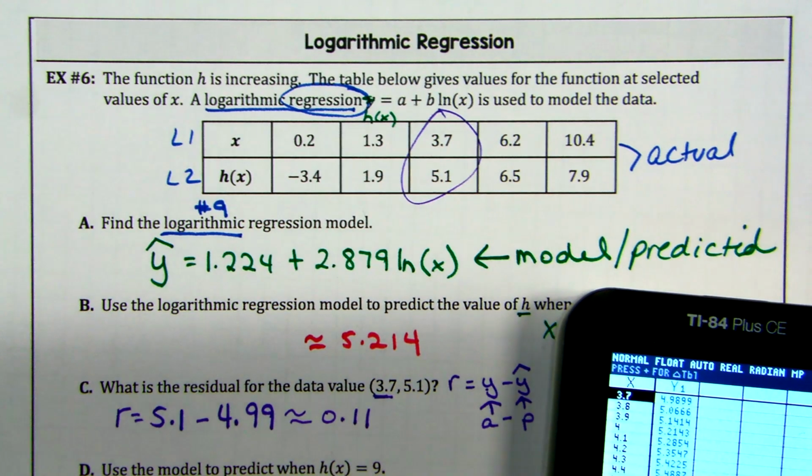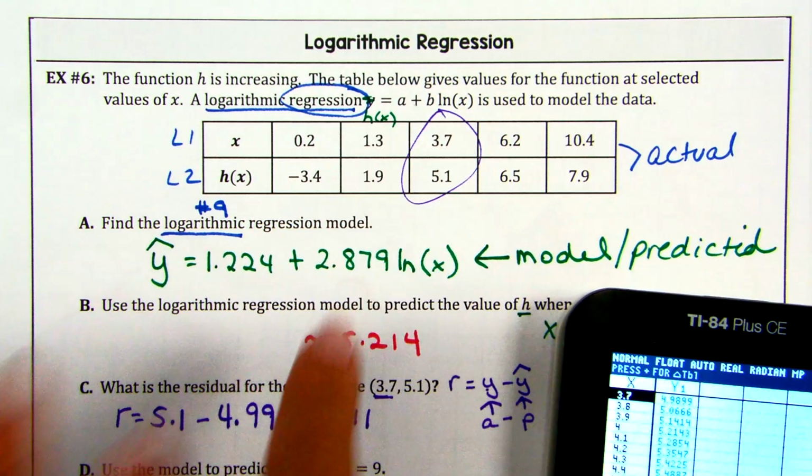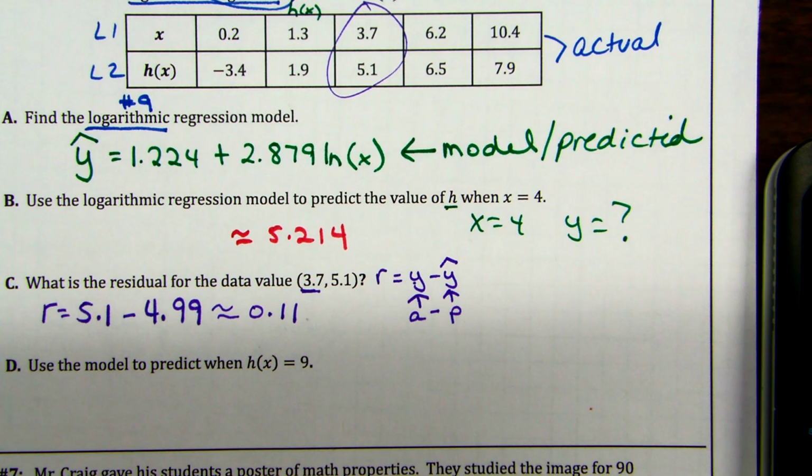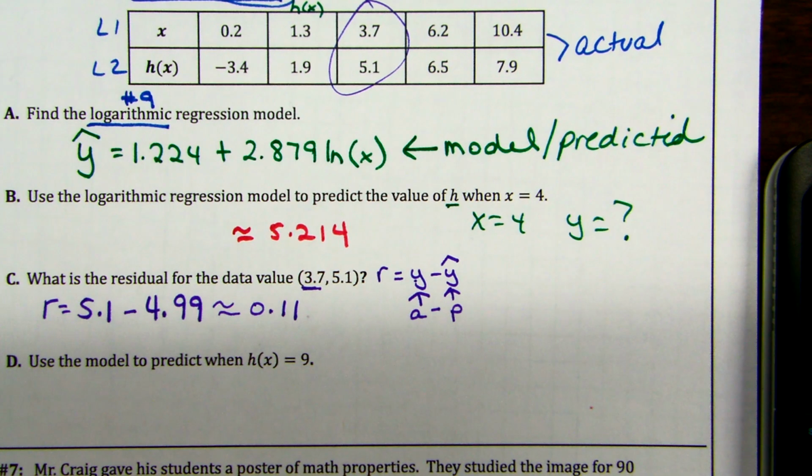Understand what a residual is. A residual is the discrepancy between what really happened and what the model is telling us to be true, okay? And then the statistics people take a whole bunch of residuals, they would do it for every point, and they would make a graph out of these residuals, and they would analyze it. We don't do any of that really. We just find the residual, do the math for it, and we let the statistics people interpret it, okay? But we don't have to worry about that. I mean, we did a little bit. Remember, we did underestimating and overestimating, that kind of thing. We touched on it, but we didn't really do a whole lot.